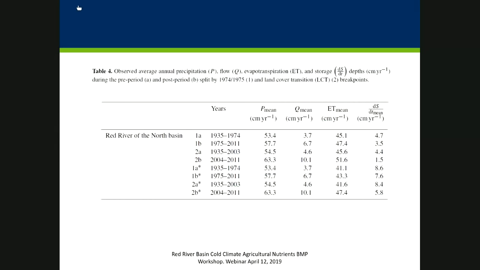And then that water balance also, they've got a couple different scenarios for 2 different time periods. Here's one that ends at 74. Here's one that goes to the early 2000s, and then the rest of the 2000s. And our mean annual precip has been increasing in any of these scenarios. Our mean flow has been increasing, ET has increased, and storage on an annual basis has decreased.